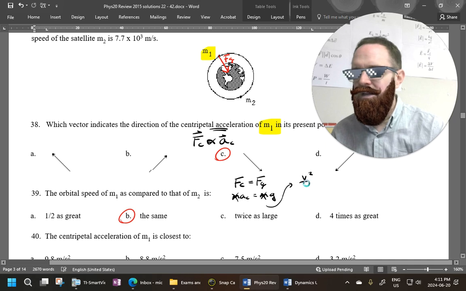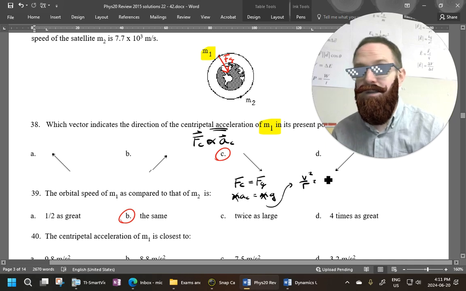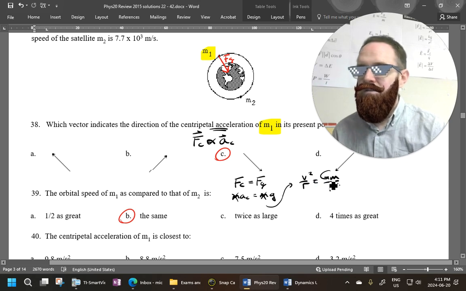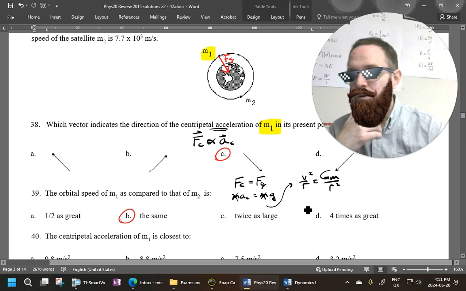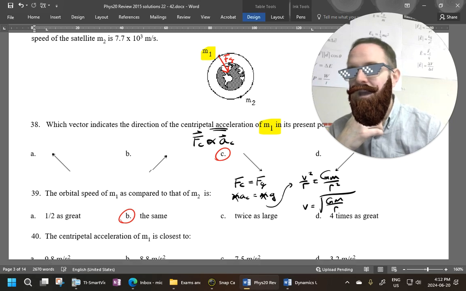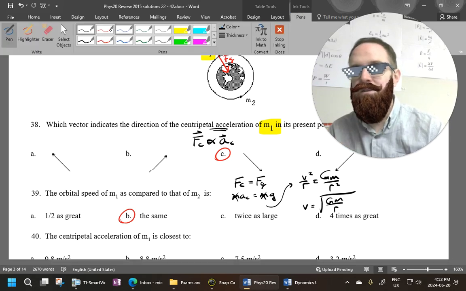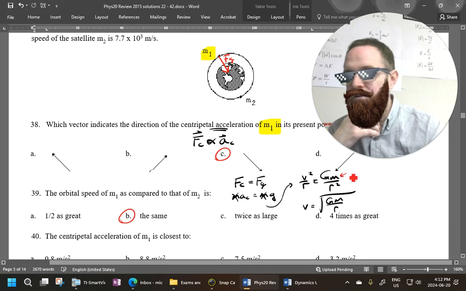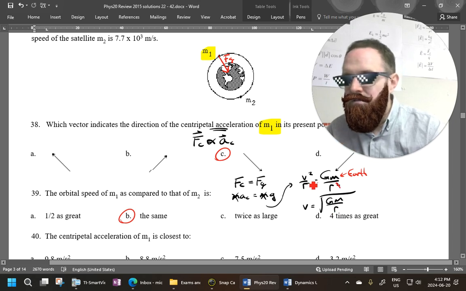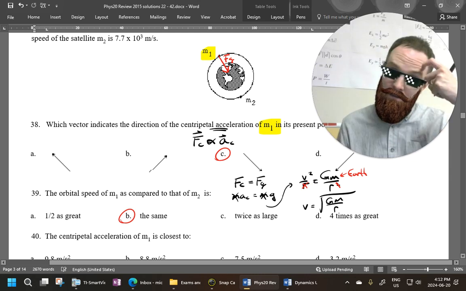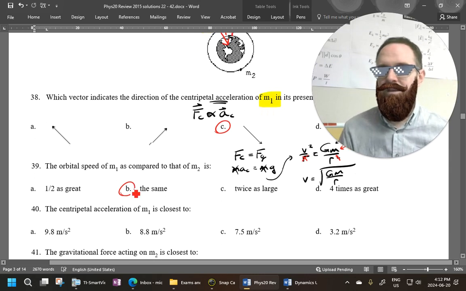So ac, I can use the v squared over r. Little g is not 9.81, even though we're talking about Earth, we're not on Earth, so we have to calculate it. If I rearrange this for v, the only thing that determines what v is, is the gravitational constant and r. The gravity of the planet and r. This is Earth. So the mass of the satellite is gone. The mass of the Earth is the only thing I really need. So cross that off, cross that off. So constant. It's the same. As long as you don't change the radius, it's the same.